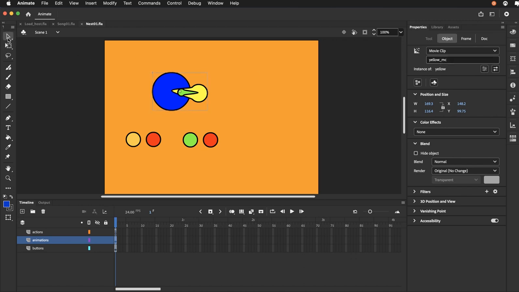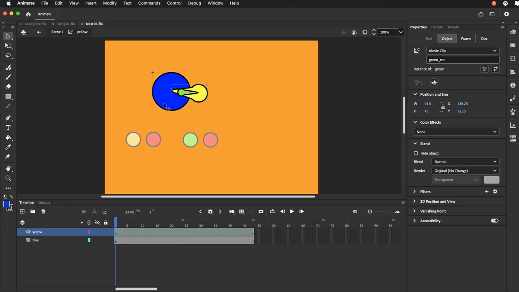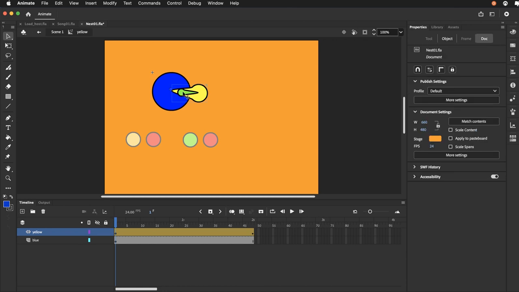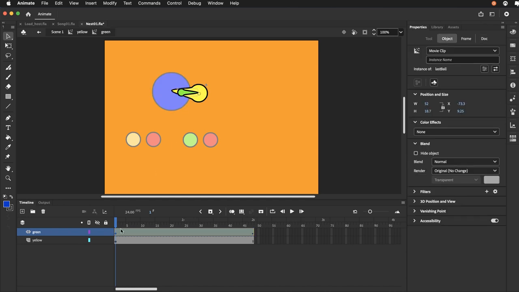Let me just go up to my selection tool here. And if I double click on the movie clip and click on this next clip inside of it, it is called green_MC. And you can see here how the yellow is animated. And to animate the green, again, it's a movie clip inside of this nested movie clip. I'll double click it. And it has a static version of the yellow on the 1 layer.